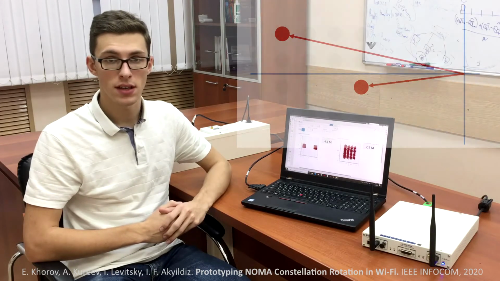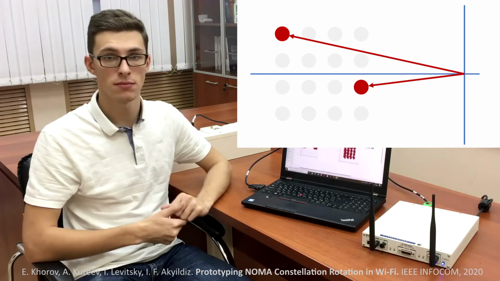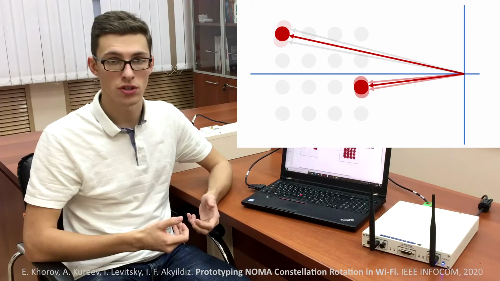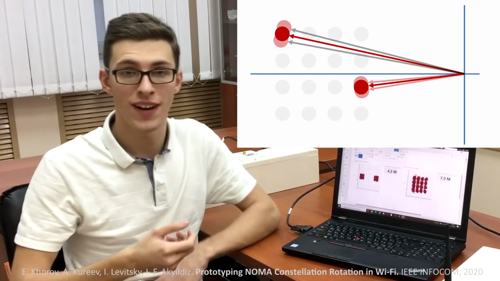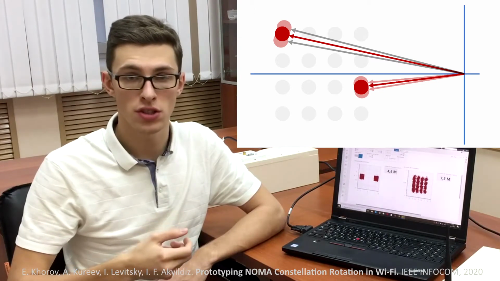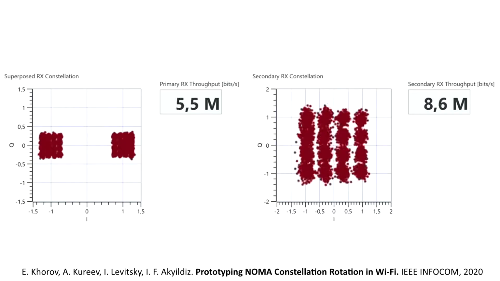Phase noise becomes a real problem for NOMA, since its effect is proportional to the amplitude of the symbol. The greater the symbol, the bigger the distortion. Small constellations with fine details suffer a lot from phase noise, because it causes a noticeable distortion along a certain axis. But we can minimize the negative effect of phase noise by rotating the direction by 45 degrees. And we can do it by simply rotating the small constellation itself. Like this.